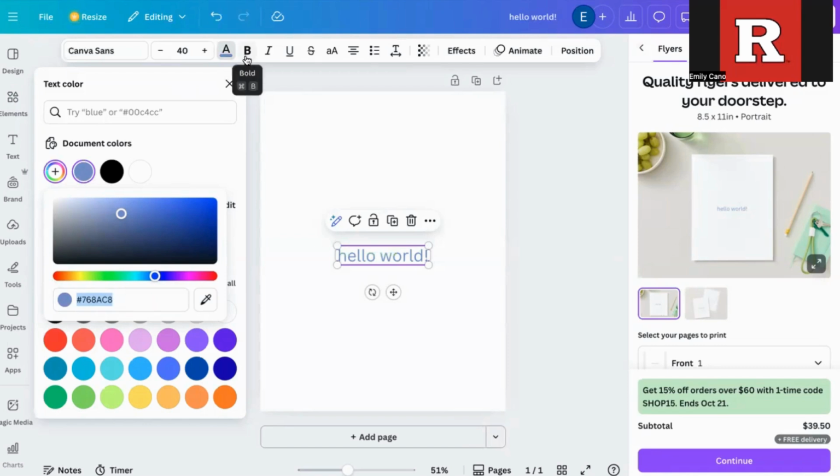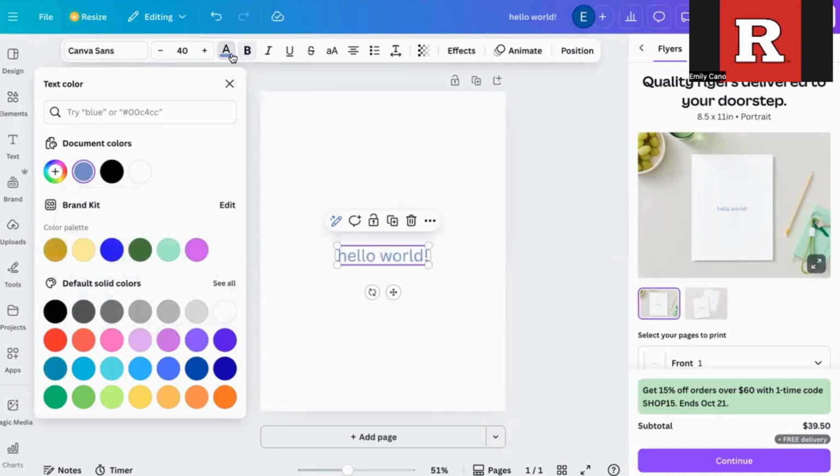And then the next tool is bold. So you can make the word bold. We'll put it in black so you can see it. When you click bold, it makes the word bold. The next one is italics. It puts the word in italics, or you can underline it. You can also put a strike through the word. And this one is uppercase. When you select it, it makes all the letters in the word uppercase. And when you deselect it, it makes all the letters in the word lowercase.